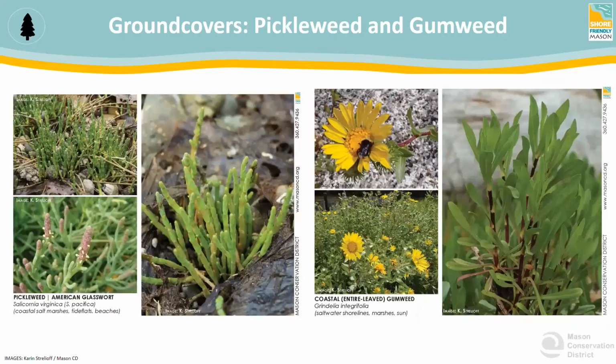These are some fun ones. Pickleweed is found kind of just below the high tide, and it's an edible plant that grows in salt marshes and is an indication of a very healthy shoreline. And then this gumweed, coastal gumweed, is a super hardy perennial that has these great flowers, and you could grow these back behind the high water line or right up to the edge. A great way to kind of diversify a lawn. If you have a lawn right up to your shoreline, this would be a great choice to add a little bit more buffer to your upper beach.